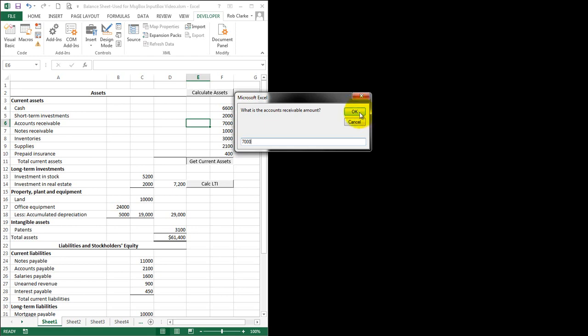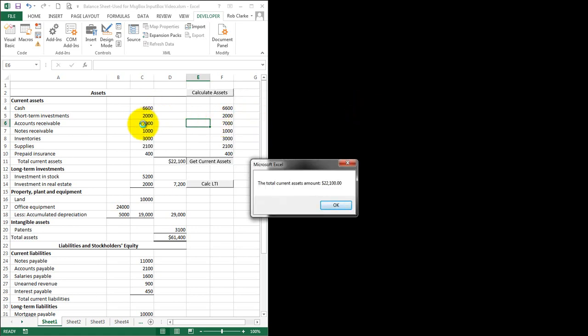Hope I get that right. Notes receivable. And you notice it puts them all there, puts my total current assets there, it gives me new total current assets amount. Notice I changed the format on that just a little bit.